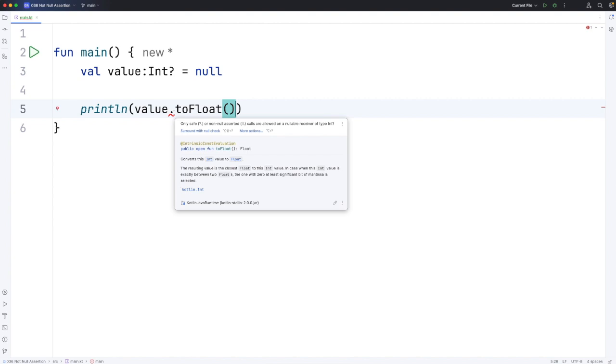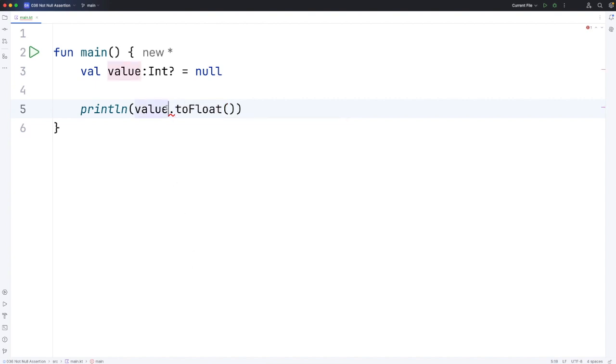We've already seen 3 different ways to deal with this problem. We could check with an if whether this value is null and only call toFloat if it isn't null. We could use the safe call operator to ensure that the toFloat method is not accessed if value is null. And we could use the elvis operator to return something else from this expression if value is null. So for example, I could change this using safe call, question mark dot, and then with the elvis operator I could even supply a value for the case where the value is actually null.